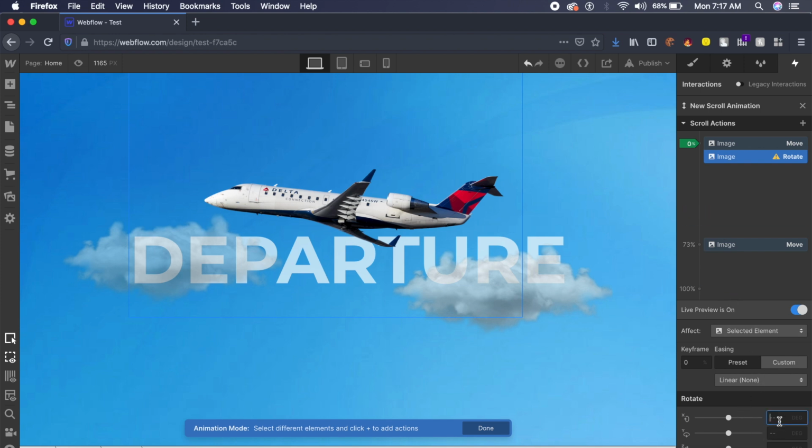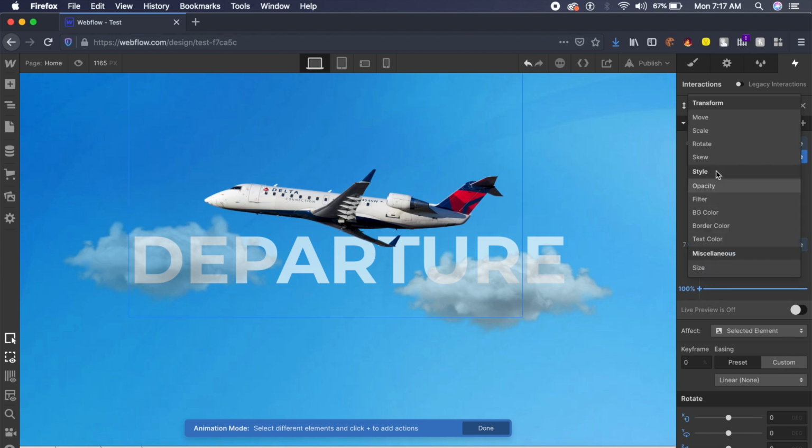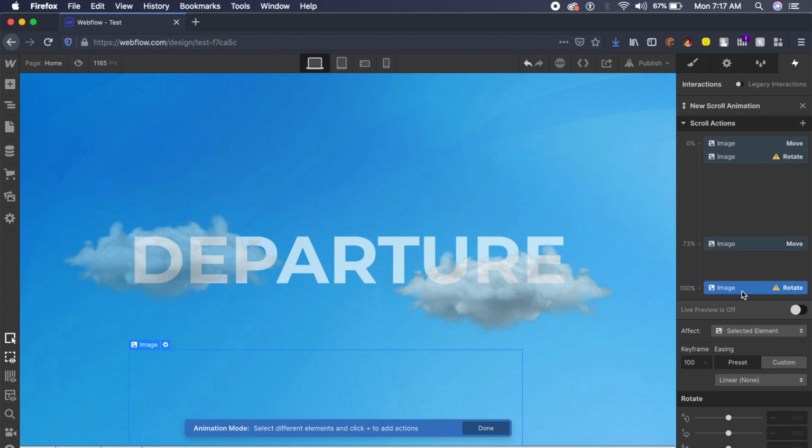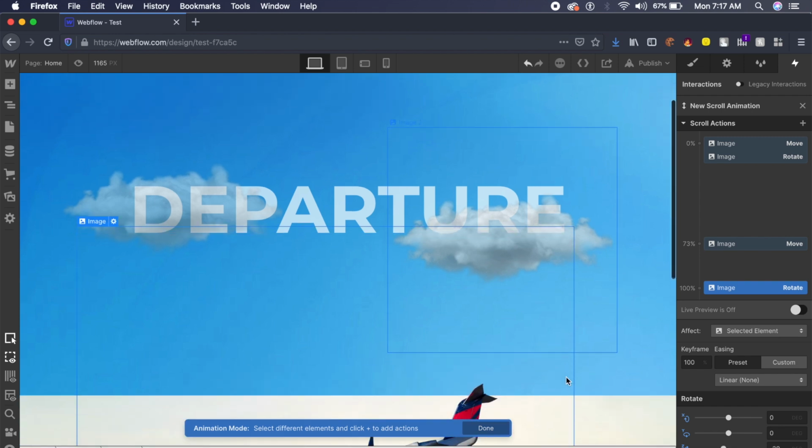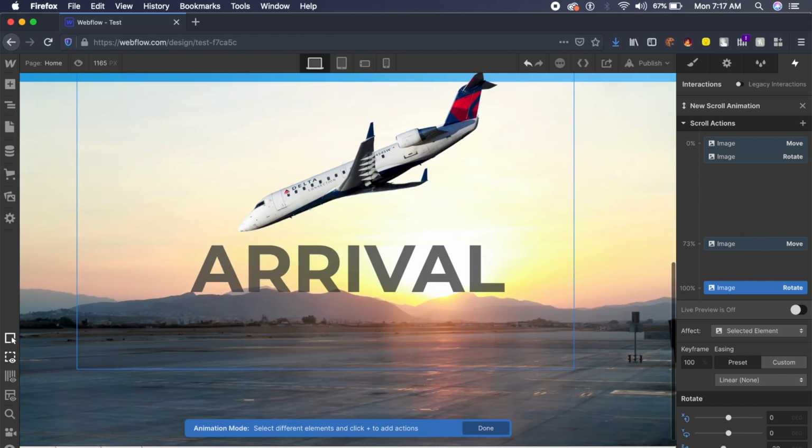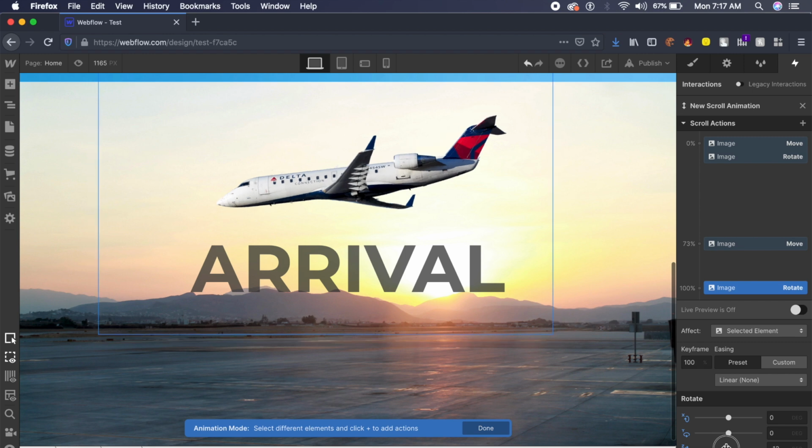And this I'll set all the values to 0 to begin with. And at the end at 100%, I'll just add another keyframe to the end, just like that. And I'll change everything to 0, of course. And on the Z axis here, I'll just rotate it a little bit, maybe 20, maybe in the minuses would do. And as you can see, the plane is now landing like this. So we can just adjust it to make it a little more subtle, just like this. And that's perfect.